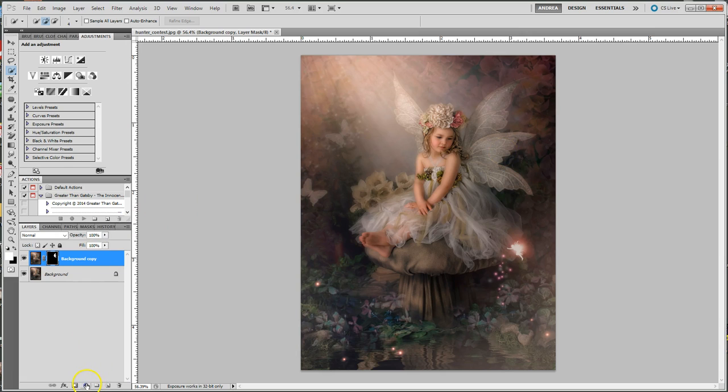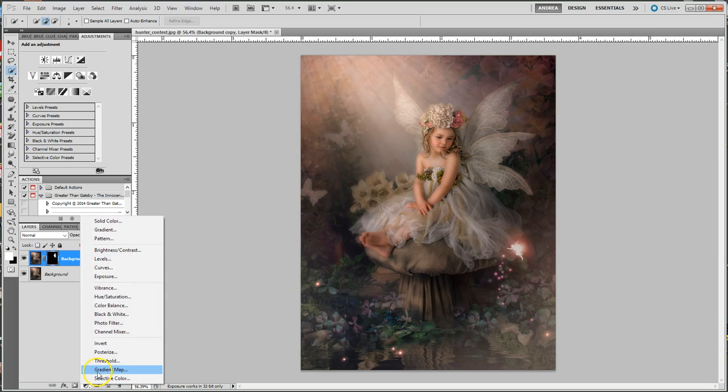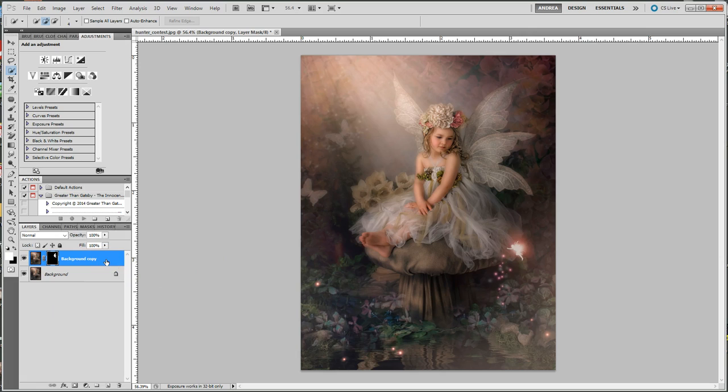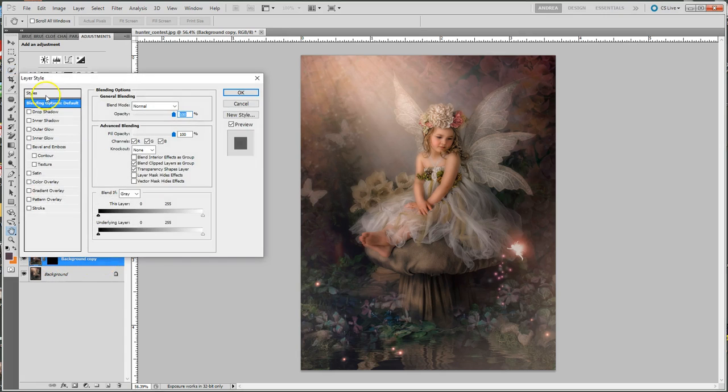You can go down to your adjustment layers and choose either a gradient map or the gradient here to do the same thing, but I'm going to show you using the layer styles. It's just a quick way to do it with lots of control and ability to adjust in there. So we're on this layer with the mask. We're going to double click that to bring up the layer style menu and then go to gradient overlay and check that. You can see this is the area that we've selected, so it's only affecting that.